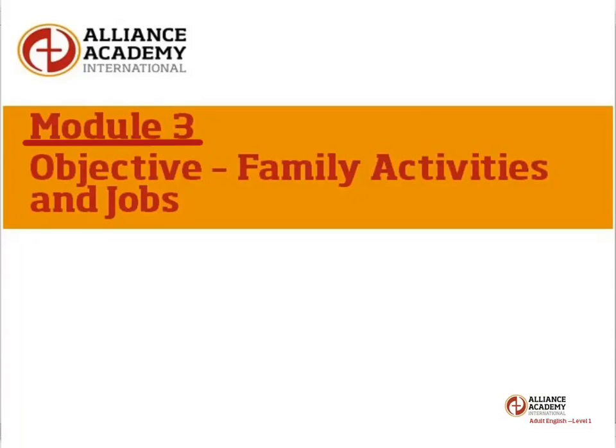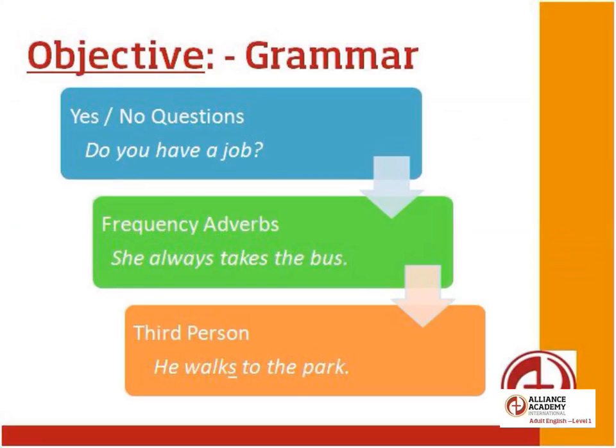The objective of this video for Module 3 is to introduce some of the vocabulary and the grammar that we will be seeing in Module 3, remembering that the title of Module 3 is Family Activities and Jobs. So in grammar, we're going to be looking at how to form yes-no questions.